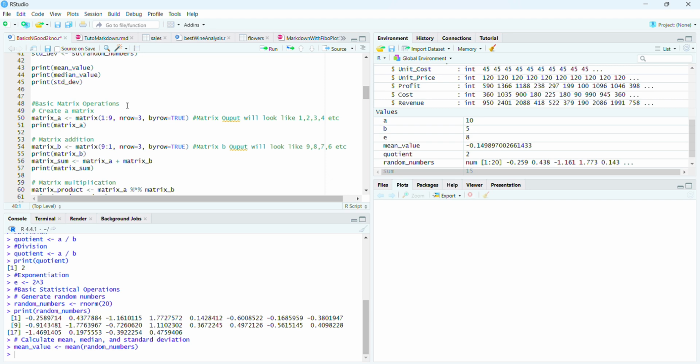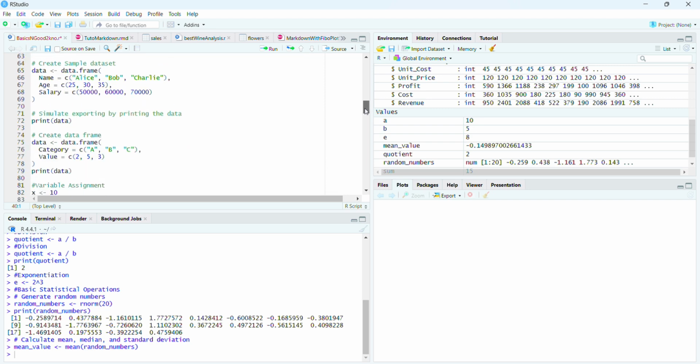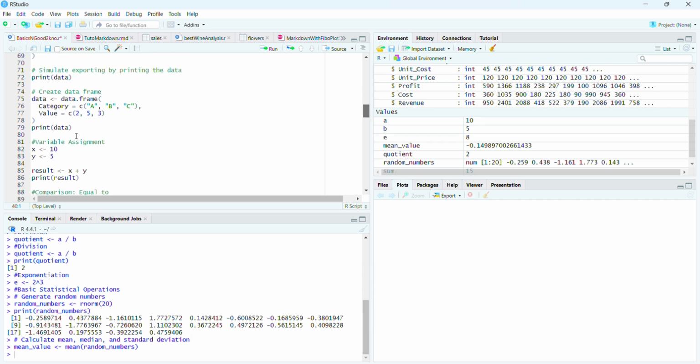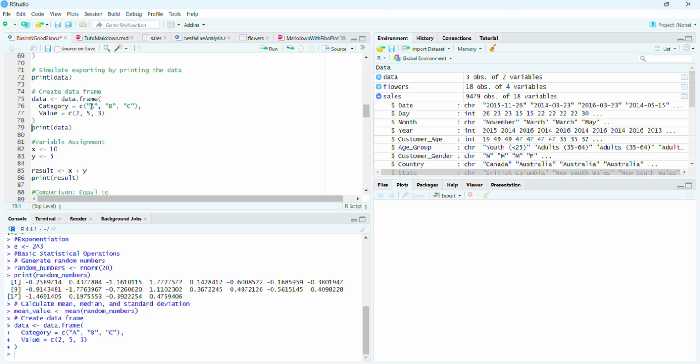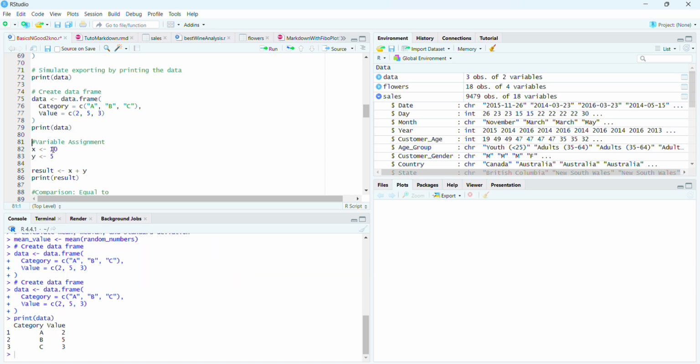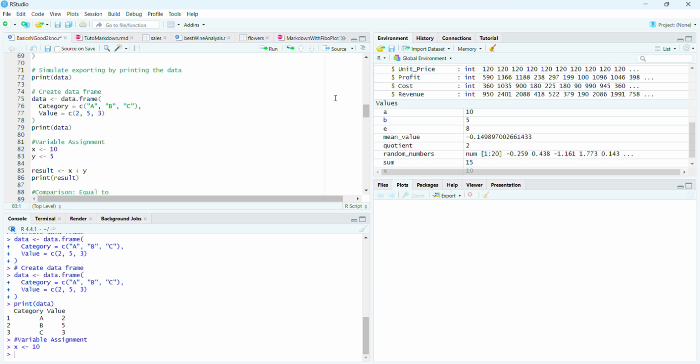The basic matrix operations, we have really so many commands here. We can simulate, we can create a data frame. Look, we create a data frame with category A, B, C. This one is really good to know too. And you want to print, and you can see what you're doing. You can create a variable. We have done that before.